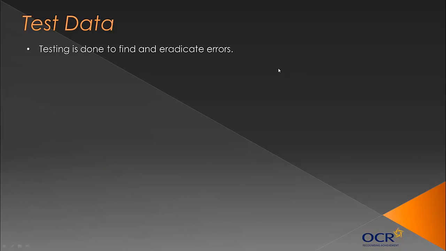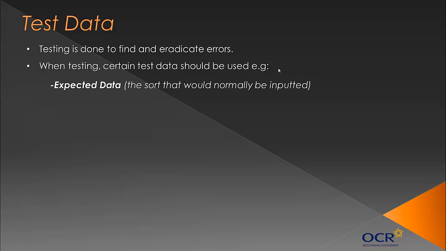Okay, finally for this video we're going to look at different types of test data. This will come into your exam, it will come into your controlled assessments. They like these sort of questions in the exam, and testing is obviously done to find and eradicate these errors before the program's used by people. And when testing, certain test data should be used. When you're talking about an input, especially with a function, like multiplying, which I'm using as an example in a sec, if anything's being inputted by the user, you need to test it using certain test data. So you need to artificially put data into your program to test what the program does with it.